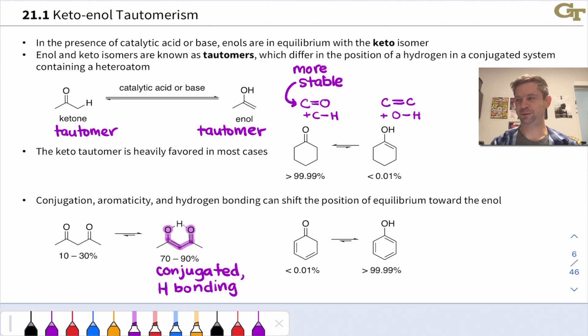The other place where enols come up is in phenols. The phenol contains an enol, and this is worth pausing and recognizing that we've had an enol riding along with this aromatic compound all along. We've never even thought about it as a carbonyl compound, but now we can entertain the notion of the keto tautomer of phenol and quickly realize that because that keto tautomer is non-aromatic with two H's at this alpha carbon, while the enol form is aromatic, this massively favors the enol form, greater than 99.99% enol in the case of phenol. So aromaticity can make the enol form favored as well.